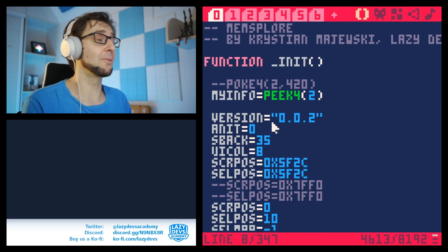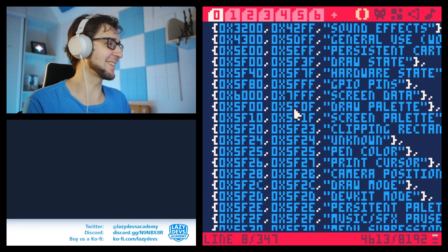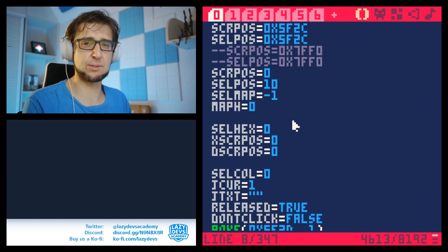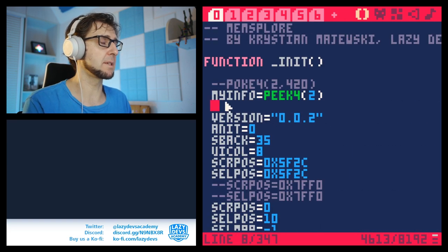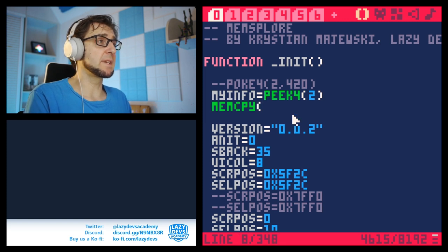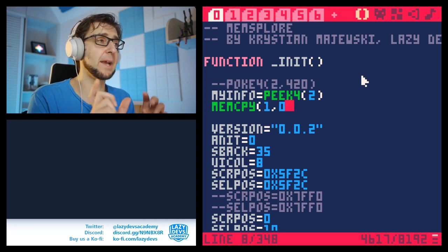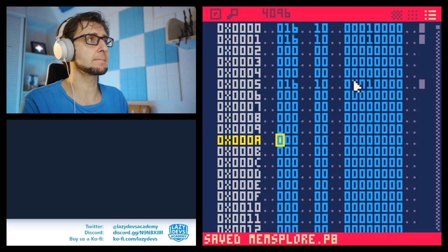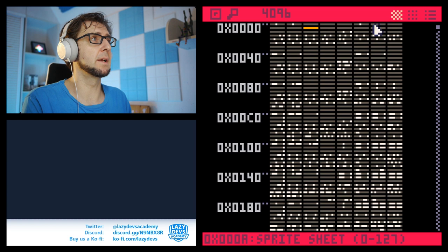And then one more final interesting thing is memcpy. This copies memory from one place to another. So memcpy, we have a destination and a source. Let's keep it very simple. We're going to copy byte number 0 into byte number 1. And the length, because we're going to copy one byte, is going to be 1. Okay, and then we see byte number 0 was copied into byte number 1.